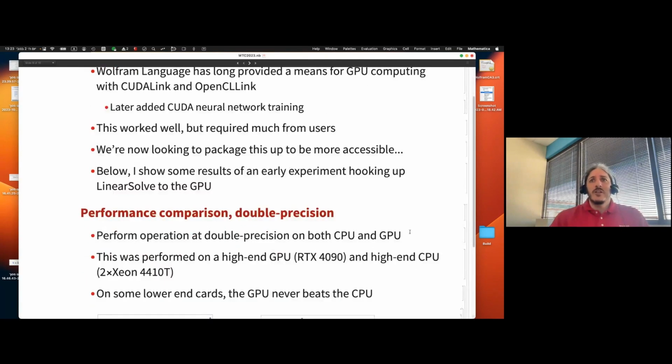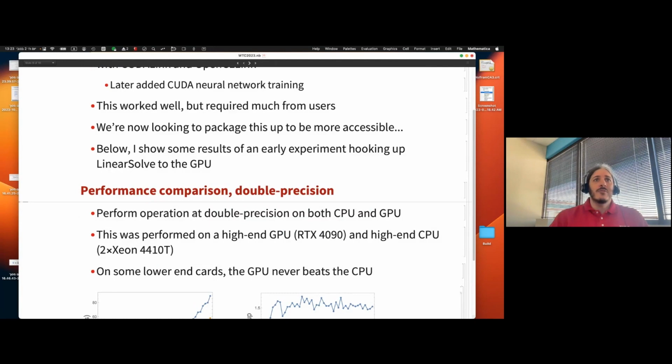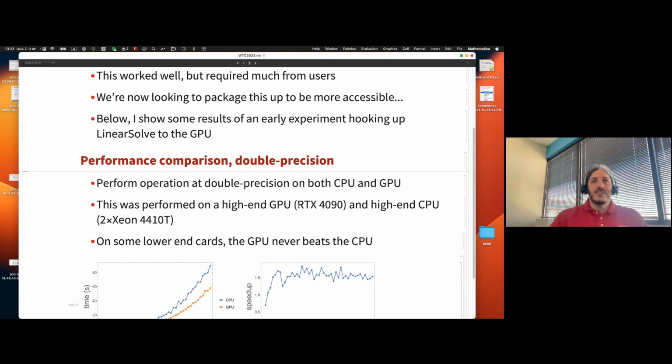So we took a packed array, a bunch of machine reals, and we performed two operations at double precision on both the CPU and GPU. I was using a very high-end GPU, an RTX 4090, which costs, I think, like $1,600 or $1,700, and a high-end CPU, a latest generation dual-core Xeon.